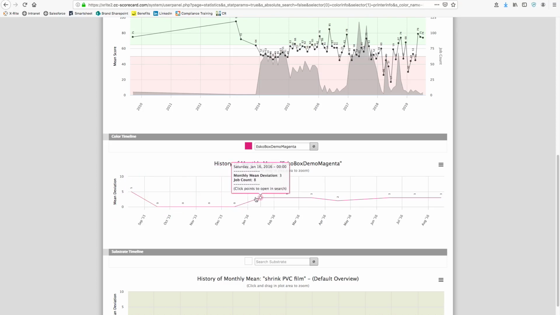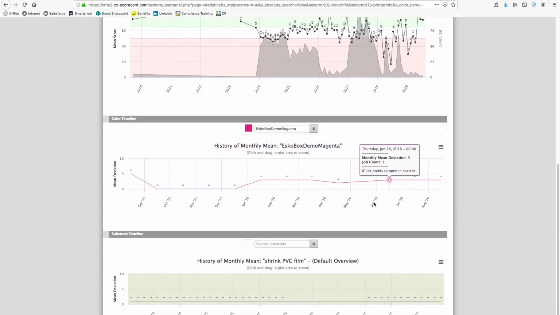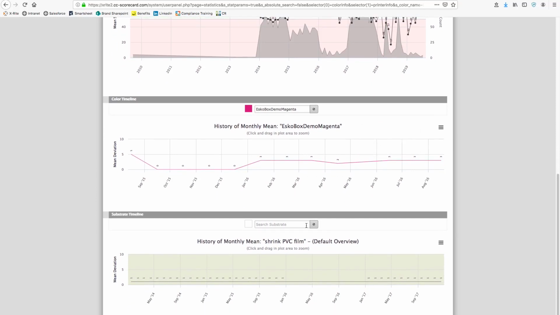Now we didn't plan this to be this way, but I happened to be looking at this job. This was a job that we had set up also for demos, and if you look at this magenta ink, it's varying quite a bit. Here we had an average deviation of 5 delta E. For 4 months in a row doing demos that was 0, and then I had some 3s and 2 and some more 3s. This was not set up to fail like the Label Expo job was. However, if you look at this substrate, this is where this kind of information can become quite useful.